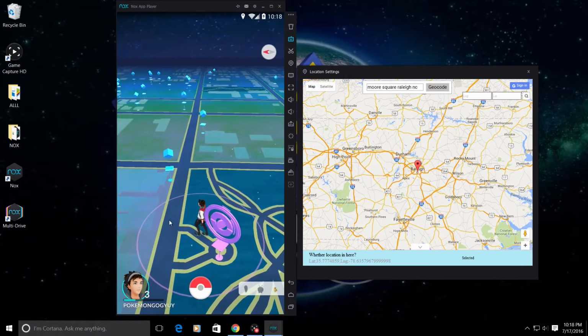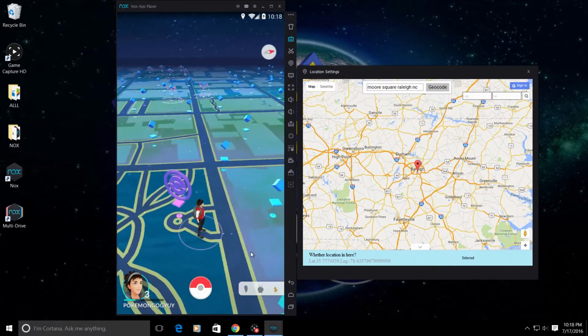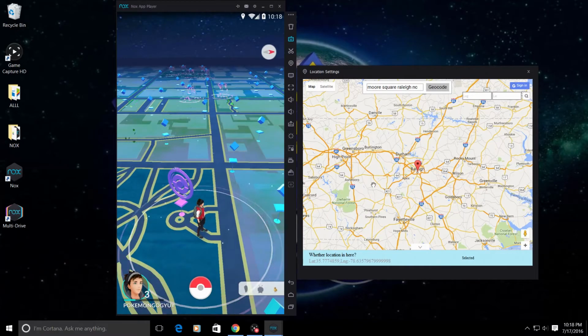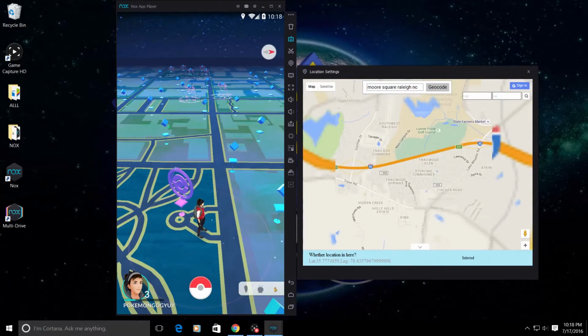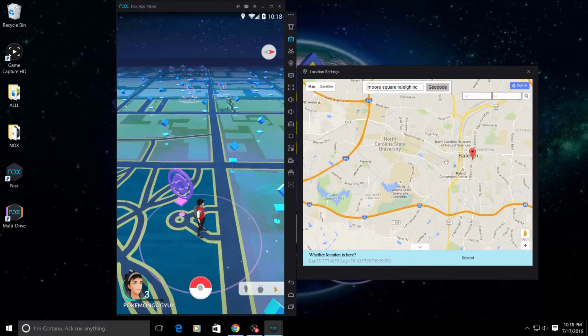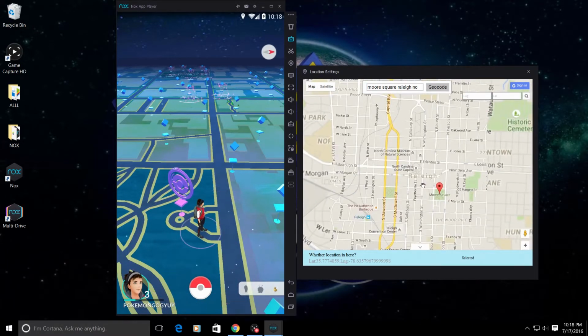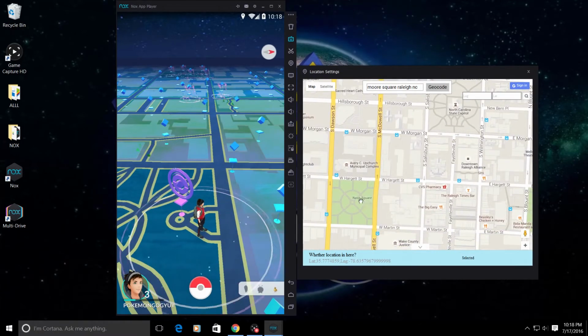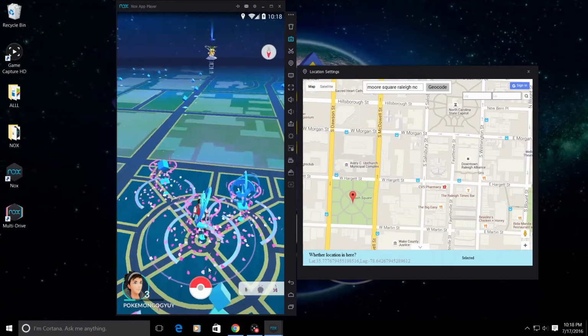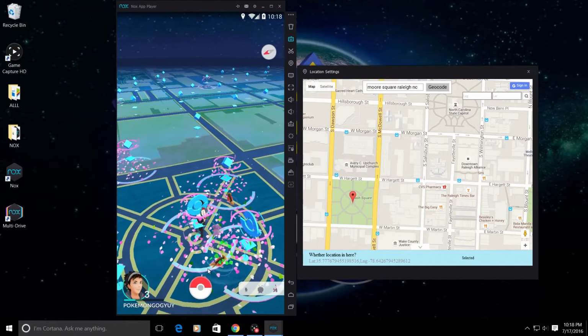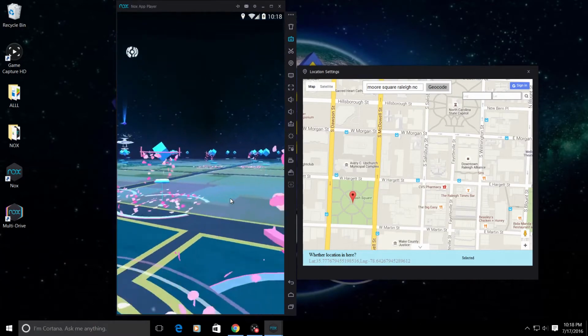Usually around here there are a bunch of lures set up. There we go. Now this is going to be in another park, which is close to this one. They alternate between these two parks around where I am. So I'm just going to scroll in here, and I'm going to go to Nash Square. Click OK. It'll take me right over there. Now I'm around where there are tons of lures. And we got our first Pokemon here.